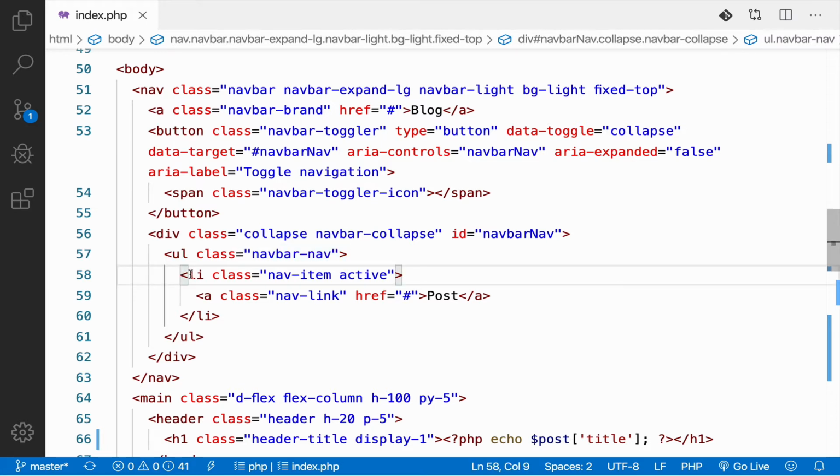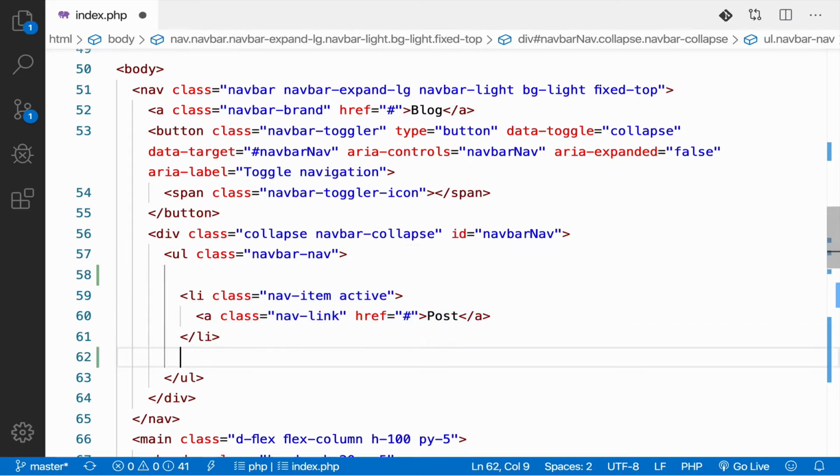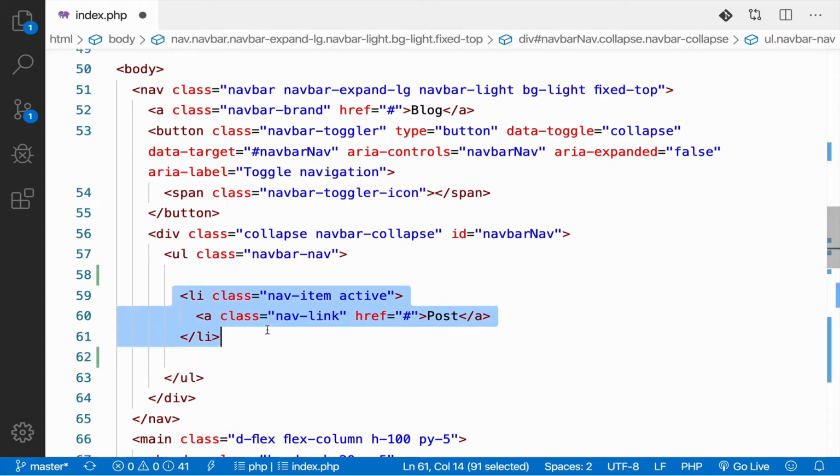So here's our LI. We're going to create one of these for each post inside of our posts array. So we are going to repeat this block of HTML.